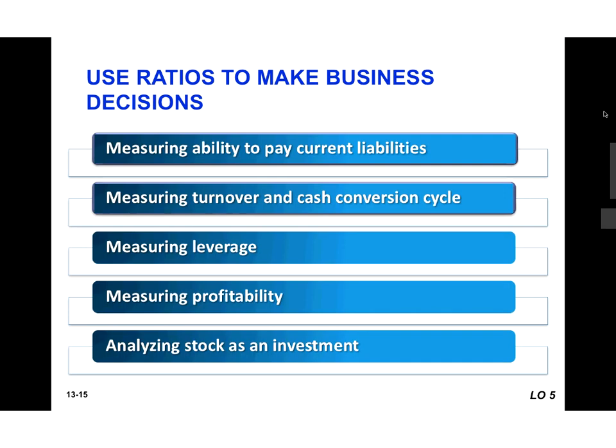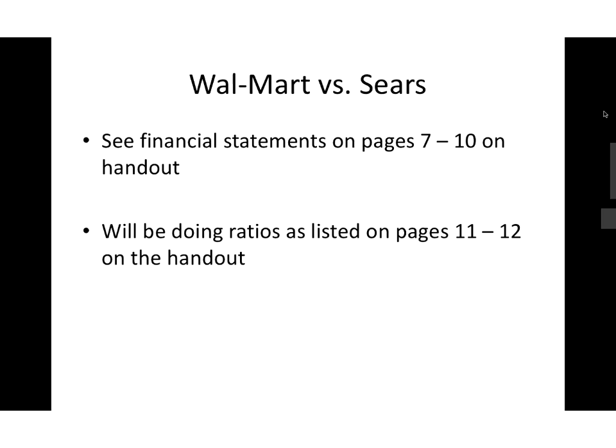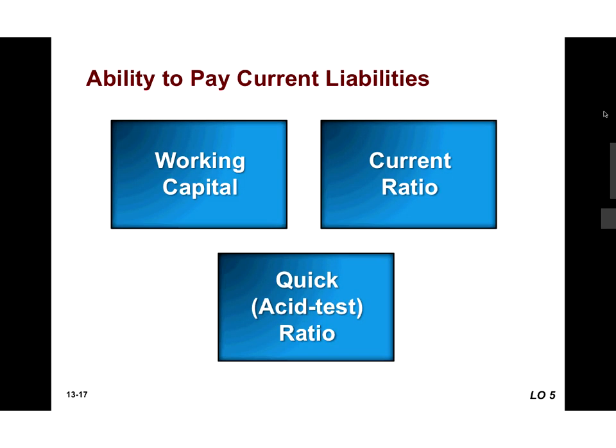So we are in ratios. There's 5 groups of ratios. We're going to hit on 3 or 4 of the groups right now. We're going to be using the financial statements on pages 7 through 9, so if you're curious, you can look along. I don't think you need to write down every ratio. In the handout, you have all the slides about each ratio. The last 2 pages of this handout are the ratios off the exam reference sheet, exactly, other than that the exam reference sheet doesn't have much white space on it. Same order as that. So we're just going to be doing those ratios.